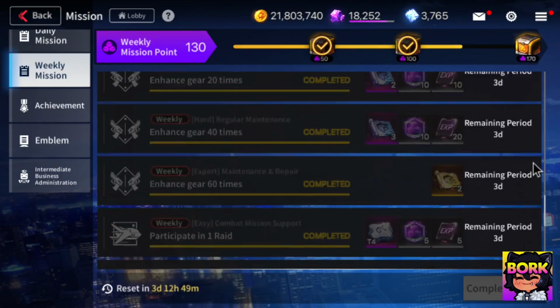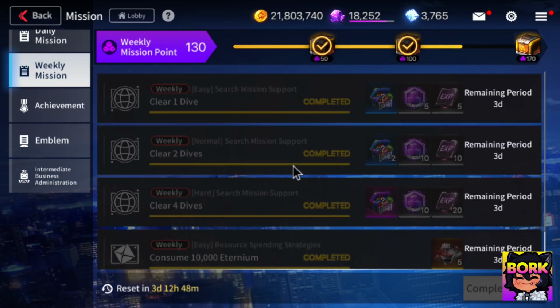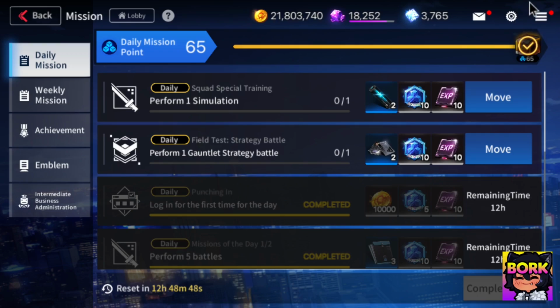And then if you actually scroll down to the bottom, I completed them earlier, the 10,000 and 30,000, you'll get another 10 if you complete these 2 as well. So in total, every single month, if you do your dailies and weeklies, you'll get 1 multi from this alone, which I think is pretty cool.